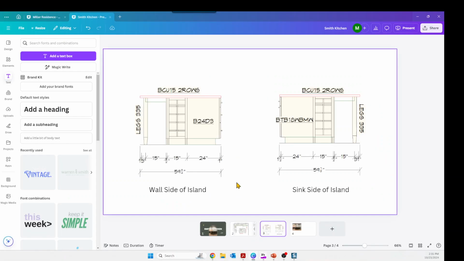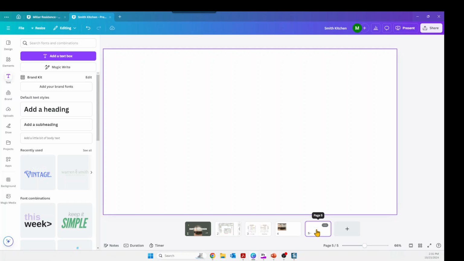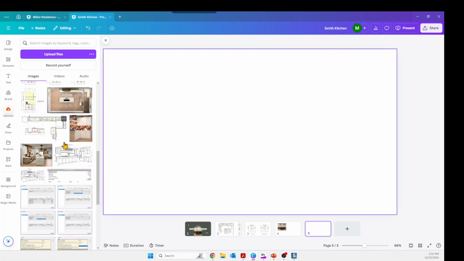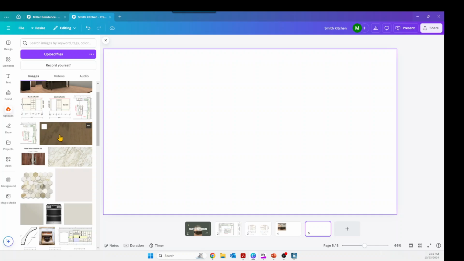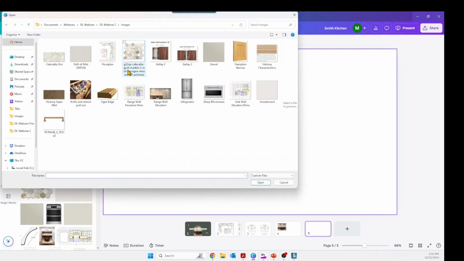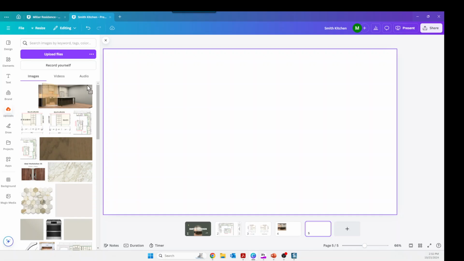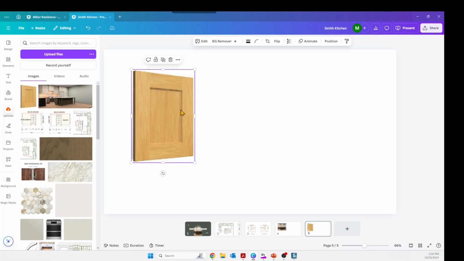So just to keep moving on other things that you can do here, maybe I want to do a page that is going to show some of the materials that we're using. I did upload a few things. Let's see. But not everything. Let's go find them. So I'm going to go to upload files. And it opens right to where I wanted. So perfect. So maybe I want to put the door style on here. I can click that, say open. And I can now put my door style that I'm going to be using.